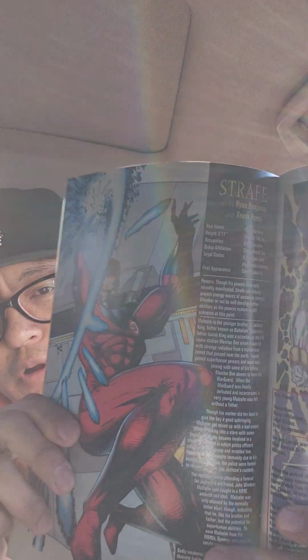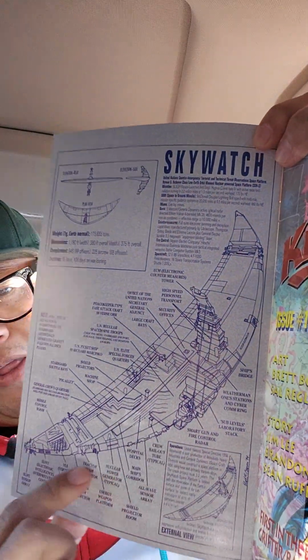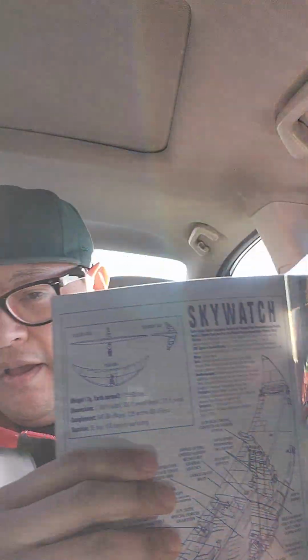But especially these number 1s, they had a bunch of up and coming artists, like Ryan Benjamin, Scott Clark, Trevor Scott, Brett Booth, all the major Wildstorm guys. Dwayne Turner busting out some stuff. He actually did the cover for this Stormwatch one. Really super great stuff. And you learn a little bit more about some of these characters through the little blurbs and stuff. But see how it's all laid out, who thinks of all this stuff.